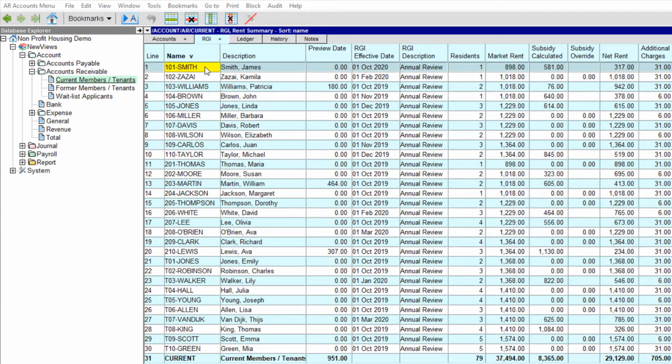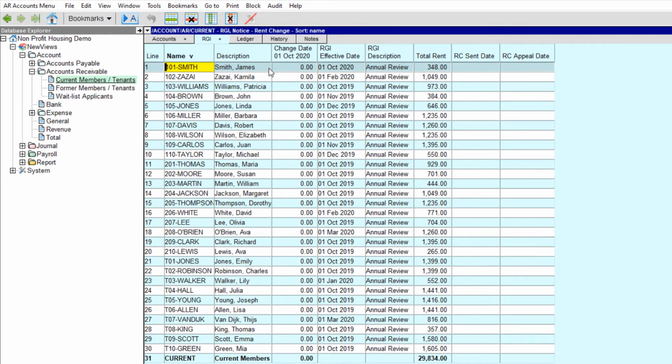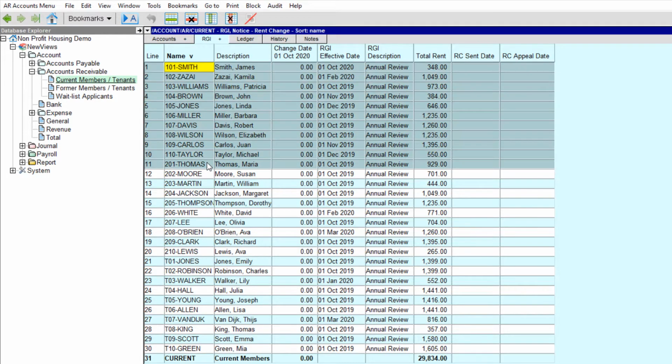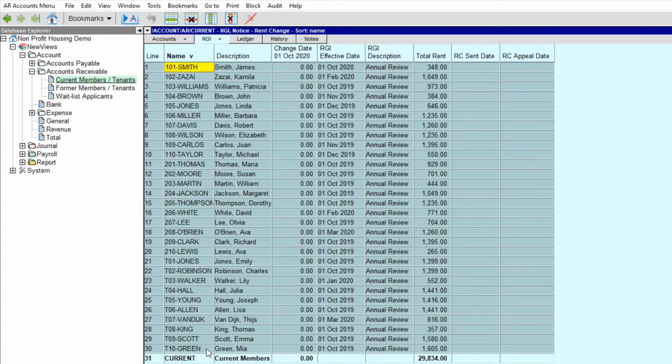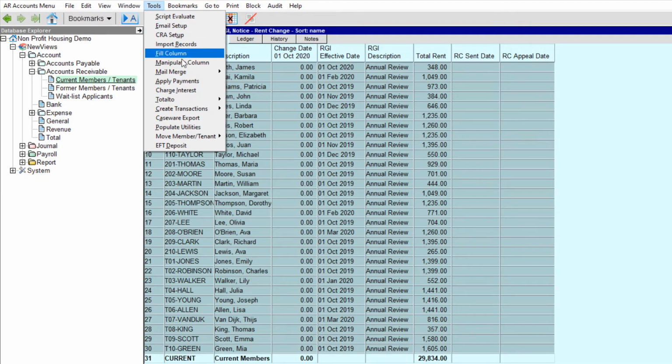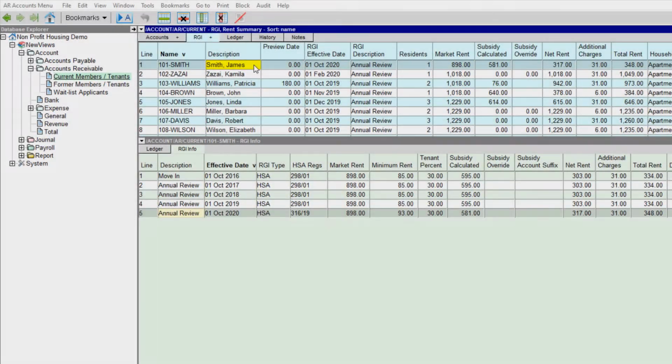The process of doing a mail merge is as follows. In NewViews, switch to the view that displays the data you want to use in the mail merge. Select an individual member or tenant account, a block of accounts, or all the accounts depending on which accounts the form letter or notice is to be generated for. Issue the Tools Mail Merge command and fill in the prompt to merge the data with the Word document. Let's go through a few examples step by step so you can see how it works.